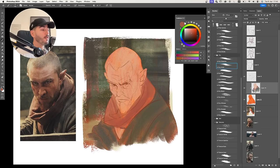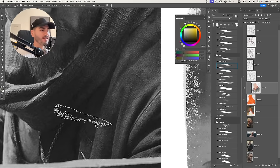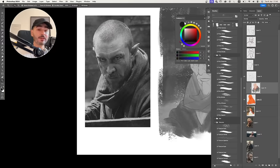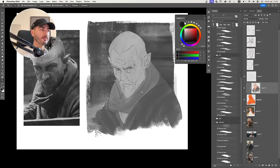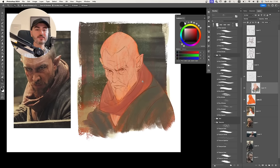I am not separating all of these colors into individual layers because I want the colors to mix organically. And check out also that I am not painting the shadows of the objects, because you can see that this jacket right here can get very, very dark. So I'm not doing that right here. I'm painting kind of like a local color of the object. Like if this would be a scenario in which the whole character is illuminated by a very uniform light, I'm trying to find that color and paint it.